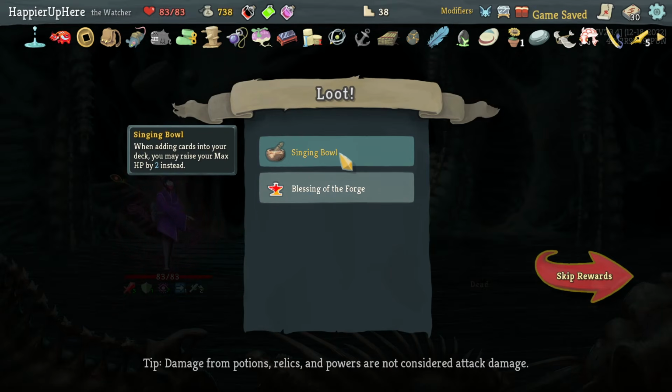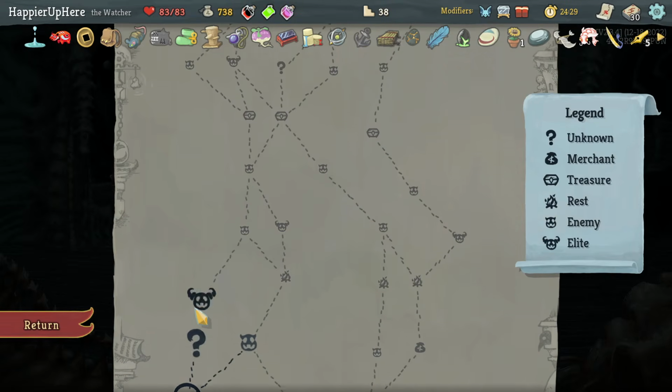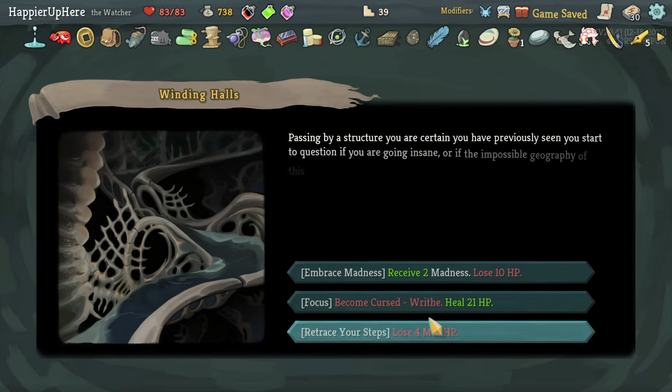Got Singing Bowl, with adding cards into your deck, you may raise your max HP by 2 instead, as well as a Blessing of the Forge, which I'll skip. And then, yeah, I can go for this. Question mark room, still not a shop.